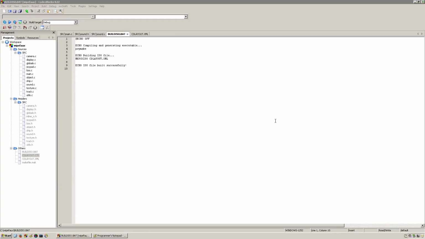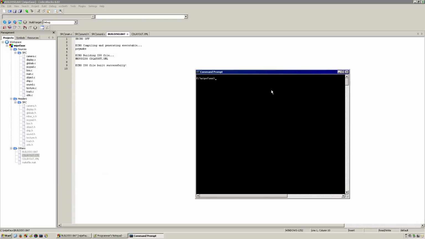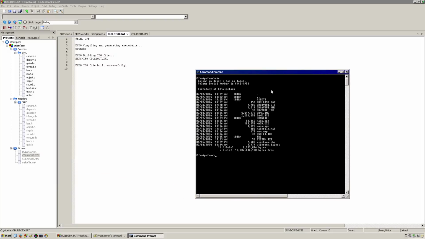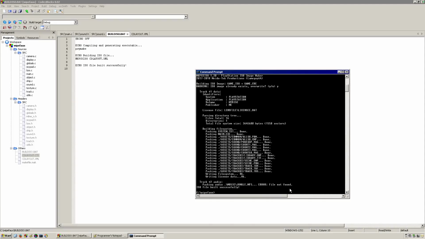So let's just see if we can generate this ISO and the Q file that we're going to use. So we have all these files. I should be able to say build ISO.batch, and this should generate using mkpsx ISO. Compiling everything, SciMake, good, and then building ISO. It says ISO image already exists. Do you want to overwrite? Yes. Oops, I think I made a mistake. So it was packing everything. Right here, it just made a mistake. It says audio, music, Django, MP3 not found.